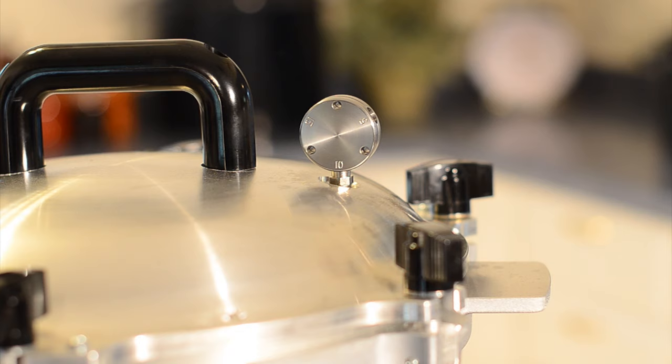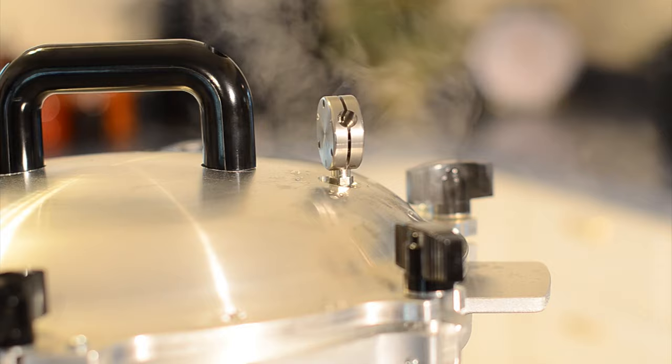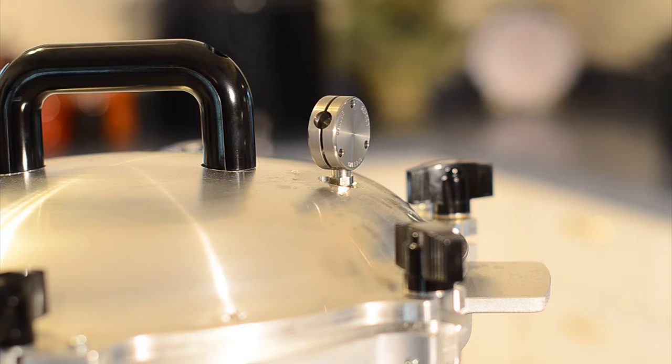Start timing the process when the weighted gauge begins to jiggle or rock. The weight may appear like it is leaking, but this is normal condensation that is dripping down onto the hot cover. Regulate heat under the canner to maintain a steady pressure so that the weight only jiggles 1 to 4 times per minute. Quick and large pressure variations during processing may cause unnecessary liquid losses from jars.